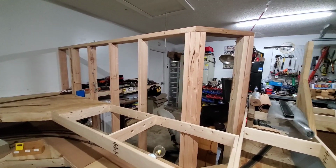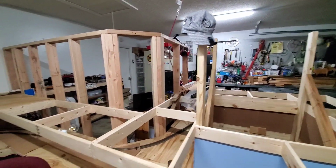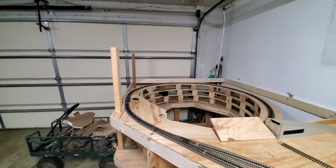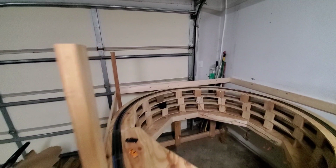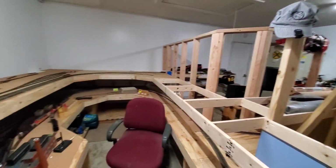We actually got that troubleshot and wired back too. So now, if I want to shut the lights to the garage off, I could try to squeeze through the garage door and turn my light off if I wanted to. But I'm probably not going to. But that was the other thing we worked on.